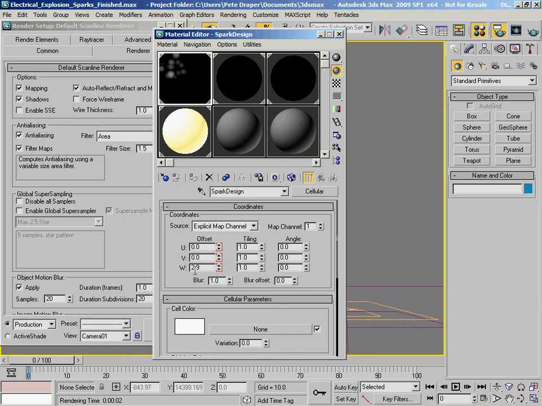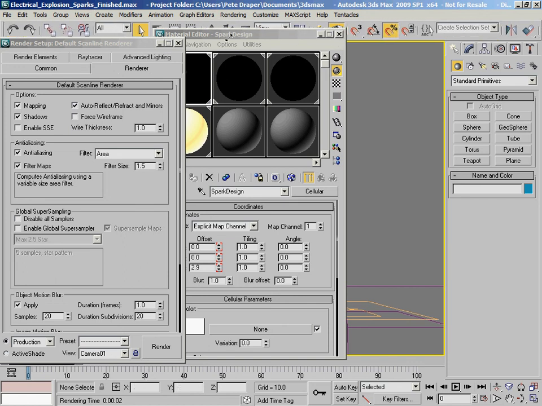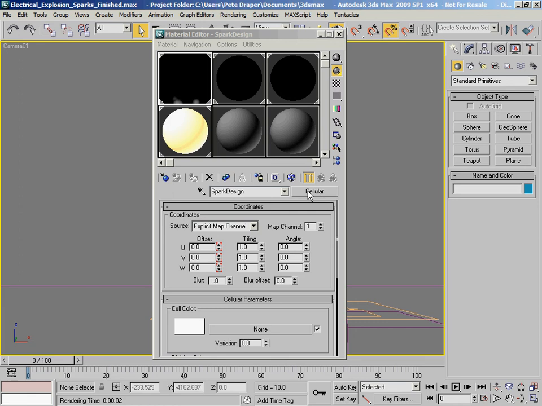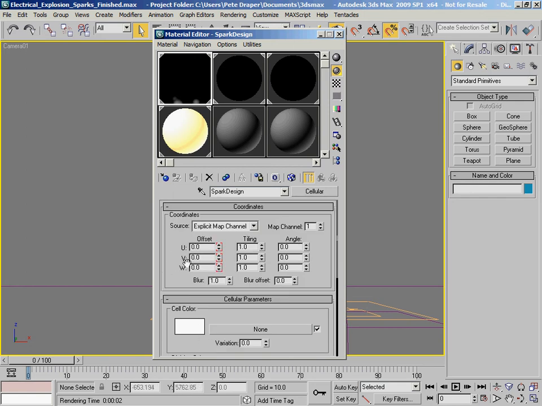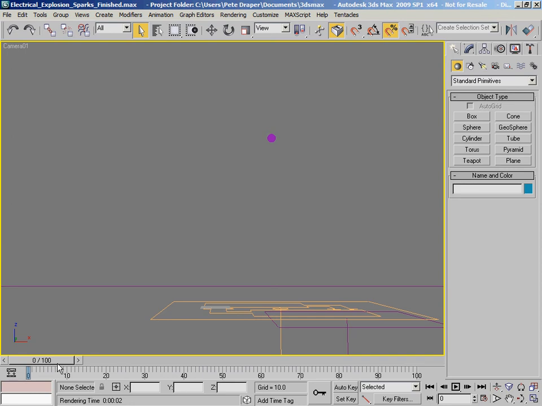However, an easier way of doing it, if I just undo that, would be to literally mix this cellular map with an animated noise map, for example, which will in essence mask off the white areas here even more sporadically throughout the entire sequence. So that will break it up even further.